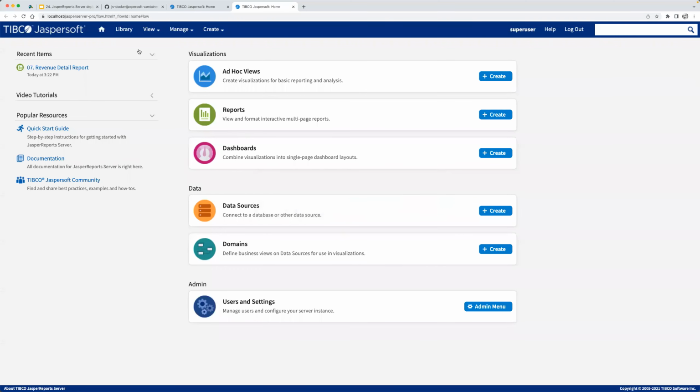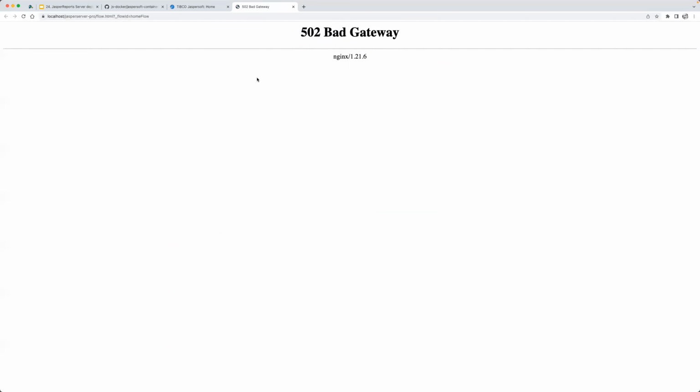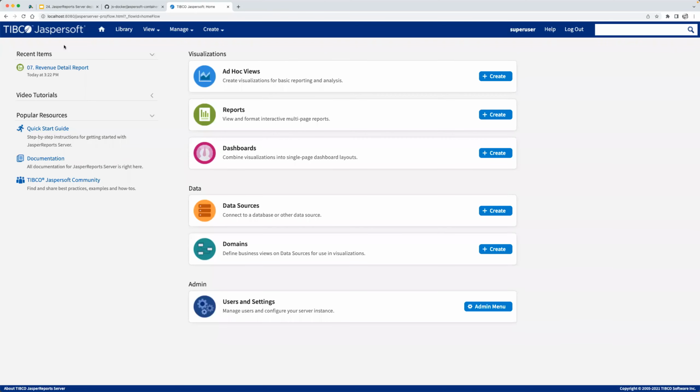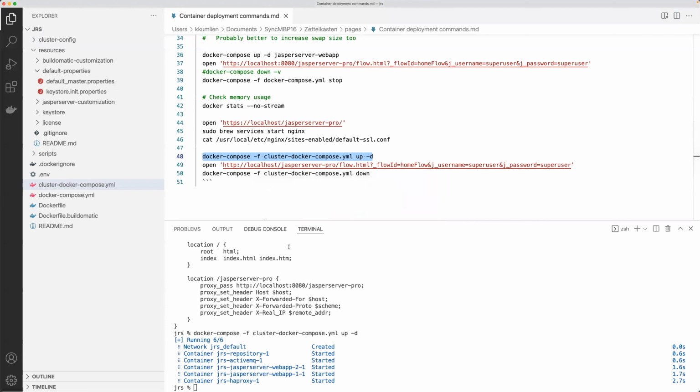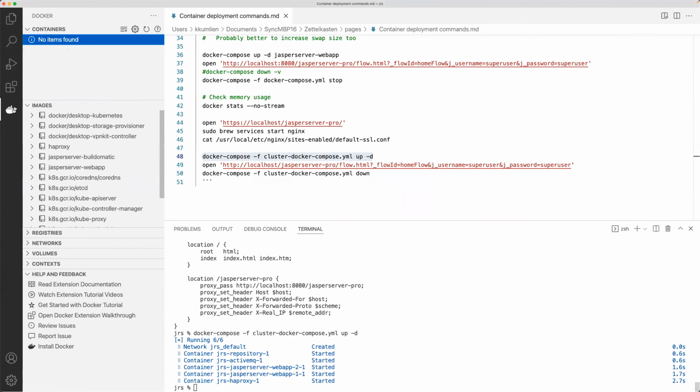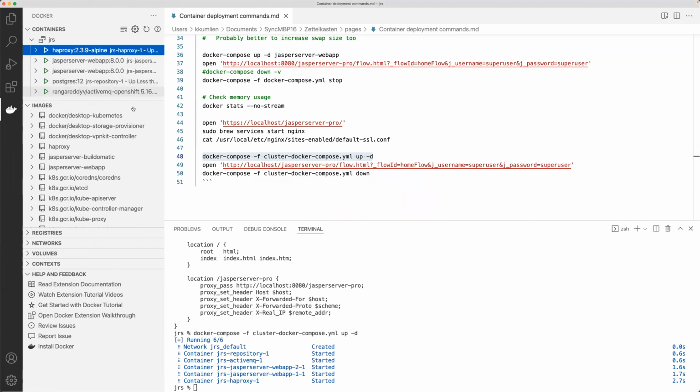And by the way, this should be down at the moment because it hasn't fully started yet. And also 8080. Now the default port for the cluster is different, so it's actually going to go through HA proxy. Let me show you here. By default, we go with this proxy on port 80, and in fact, I changed the command here. So let's run that.